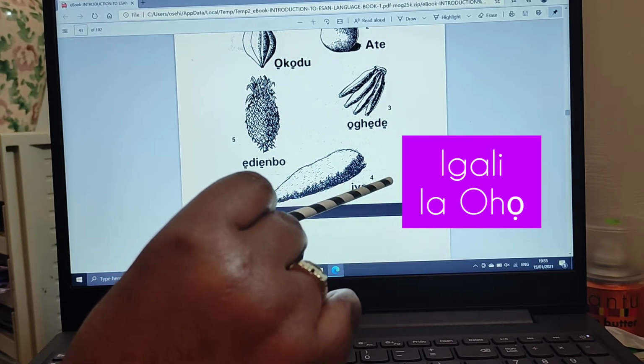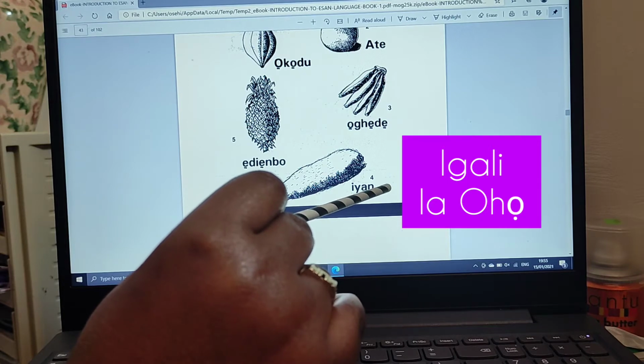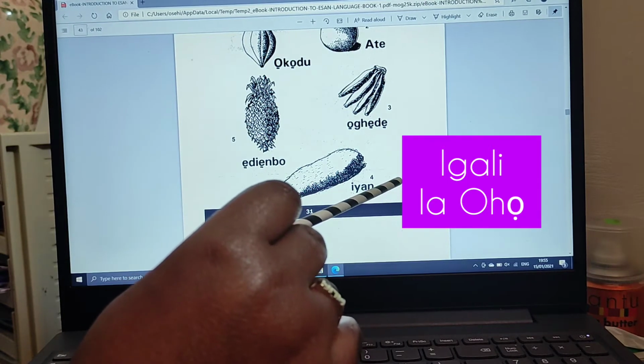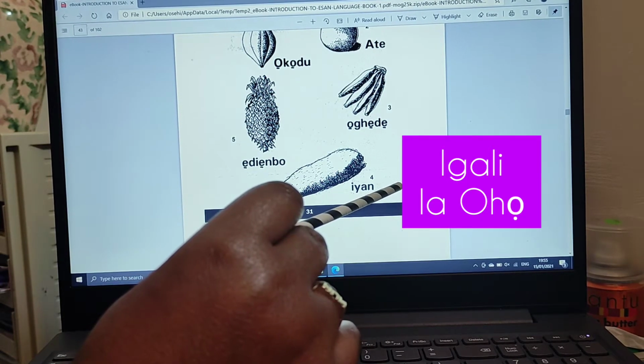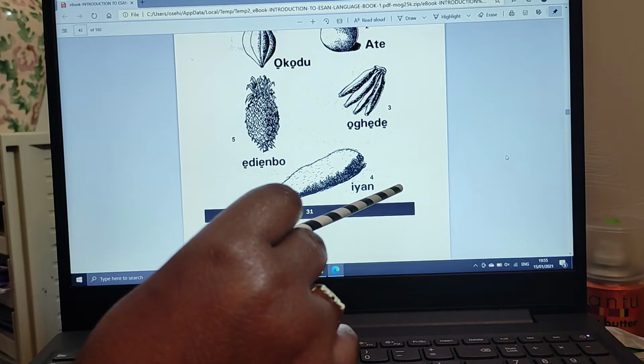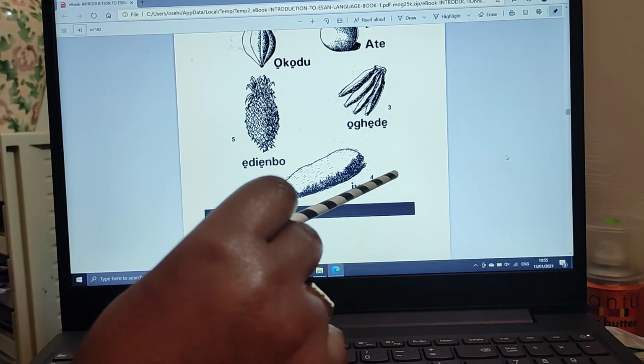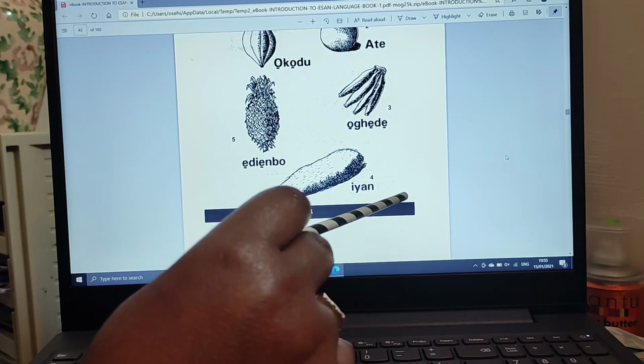It depends on what part of Esan you come from. In Ekpoma, we usually call it igali. For example, if you are going to uproot cassava, which was very common, that you were sent to the farm to uproot cassava, you will say mekyungbo. I'm going to the farm to uproot cassava. Mekyungbo rovui igali. So I'm going to the farm to uproot cassava.